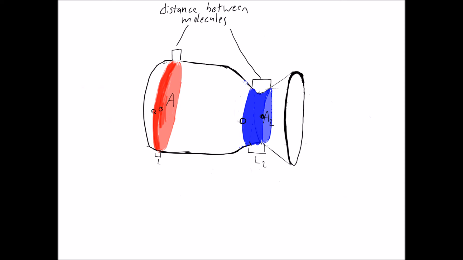One is at the top of the blue cylinder and one is at the bottom. But notice that the distance between them has changed. Clearly, the leading molecule has a larger velocity than the one behind it because it was able to travel more distance in the same amount of time.